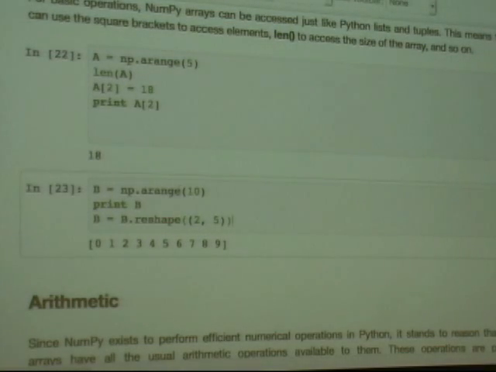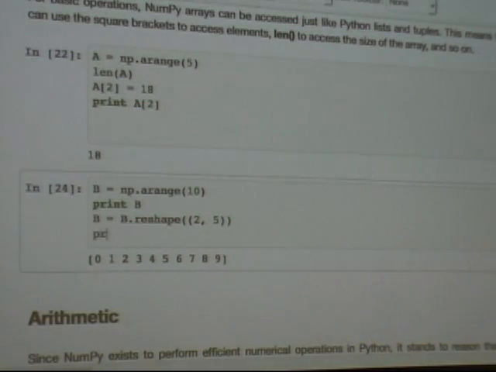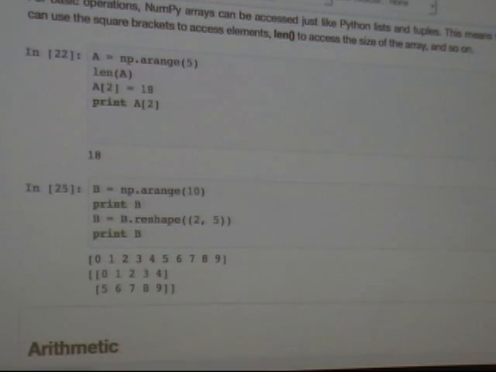So what's happening now is I'm taking this array that used to be 10 elements long, and I'm instead going to make it basically a matrix, where the first axis has 2 elements, and the second axis has 5. And so there's a total of 10 elements in that whole. So we can make B, we print B, it's now 2D, right?